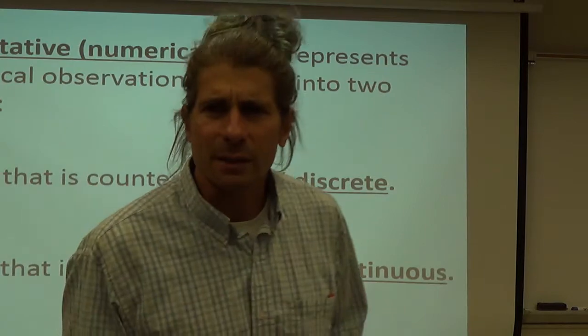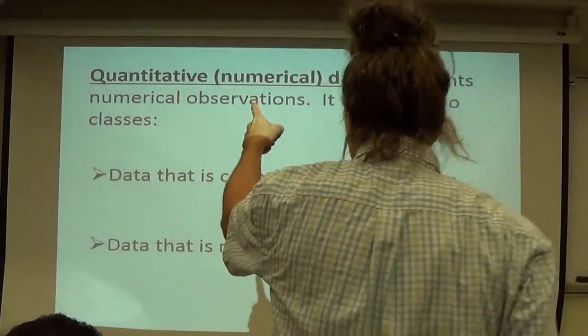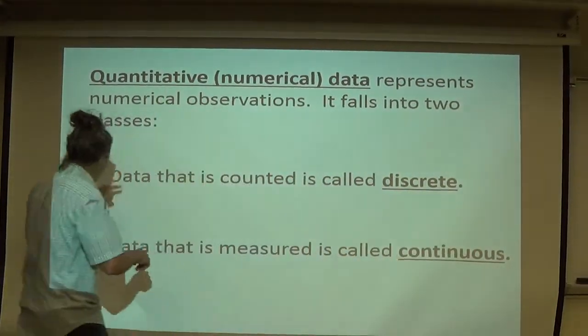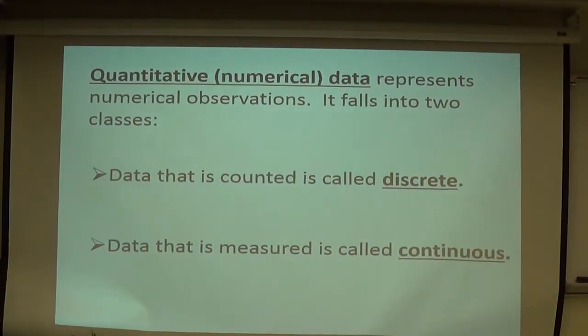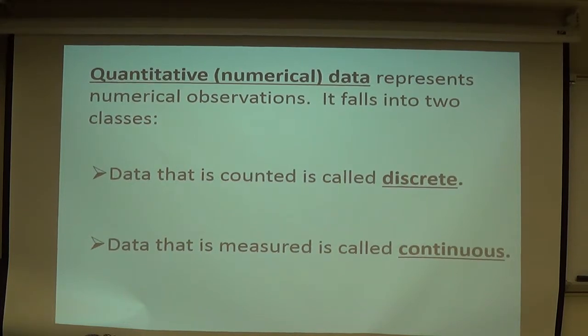And let me make sure this is catching the screen. That's not bad. So quantitative data is numerical. I like to break it into two different kinds. And we'll flip-flop back and forth with this a lot this term, depending on what we've got. The lion's share of the quantitative data you will encounter is discrete, stuff that you count. That's the lion's share of what you will encounter in your lives. And a lot of the research you do will also be discrete.